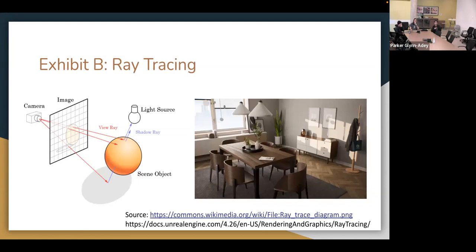And in exhibit B, we have ray tracing, which is where, for each pixel in the screen, you bounce a bunch of rays out of the camera and check if they hit a light or not. If they do, that pixel would be lit. Otherwise, it would be like a shadow. Ray tracing does create some really realistic graphics, but one issue is that since the entire basis of ray tracing is the rays, it can be quite difficult to find the intersection of a ray and whatever shape you have. For example, if your shape was more complicated than a sphere, like that table there, you might have a difficult time finding where the ray intersects and where to bounce it off of.